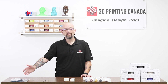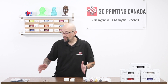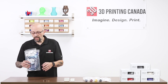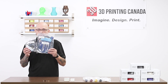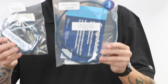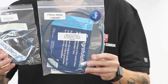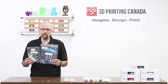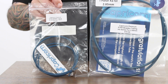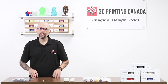Let's start from right to left this time, because normally I would go this way. First off, 3D Printing Canada is now an official reseller in Canada for Capricorn Tube XS. The dark blue one — if you know the difference, there's also a light blue one — XS. This is the one I personally use myself. I love it. I replaced all of my PTFE tubing with Capricorn Tube. Available in 1.75 and 2.85mm.